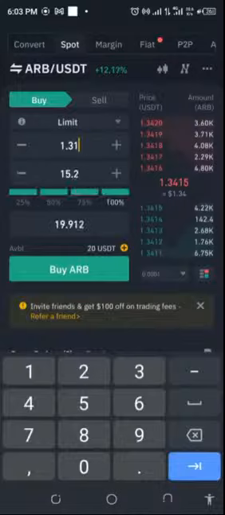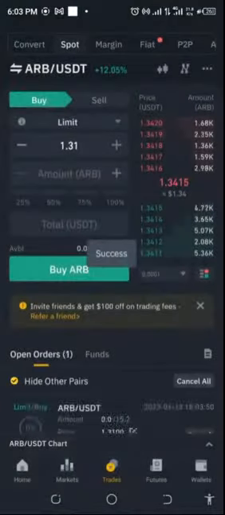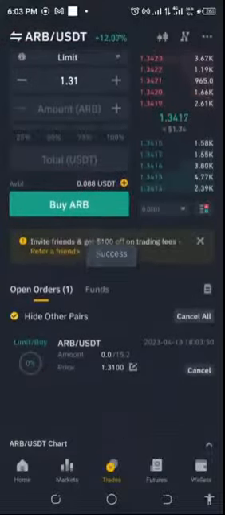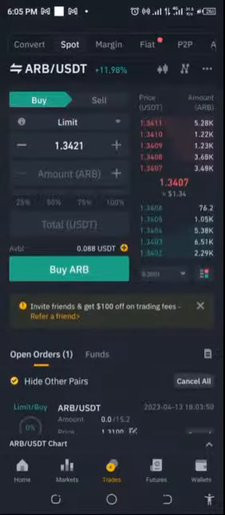So I'm going to pick up the 100%. It's giving me 19.91. It's giving me 15.2. I go ahead and buy. Okay, so currently we're in the queue. Let's see how long this takes, and I'll be back to give you the results. See you shortly. All right, I'm back, but I just remembered something.